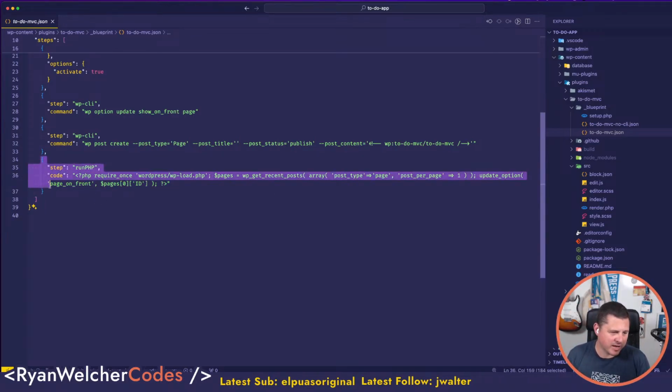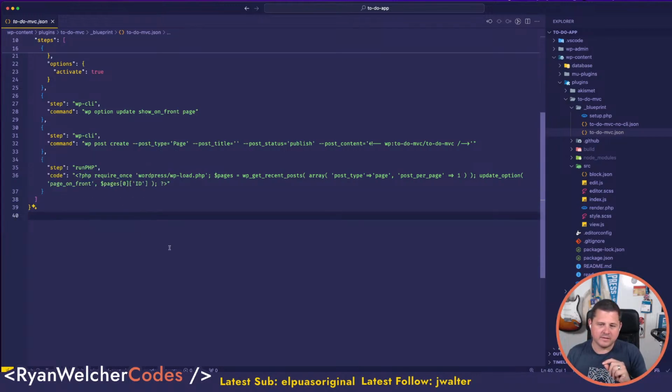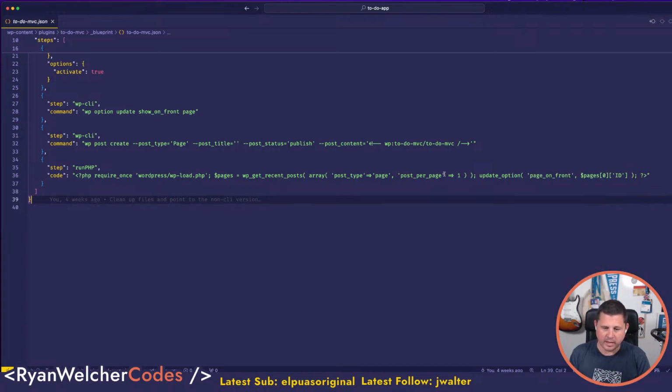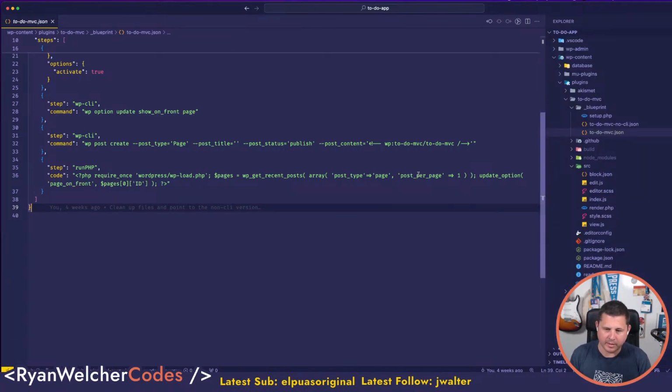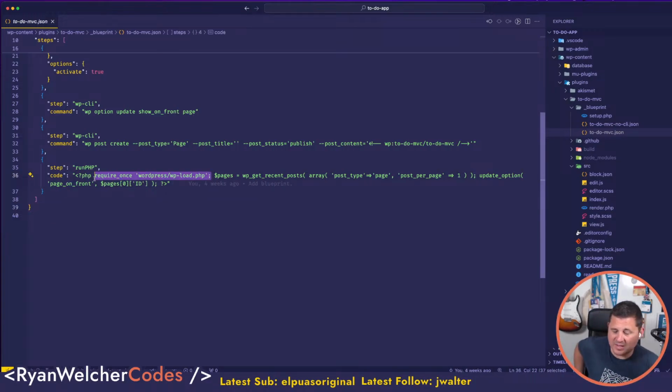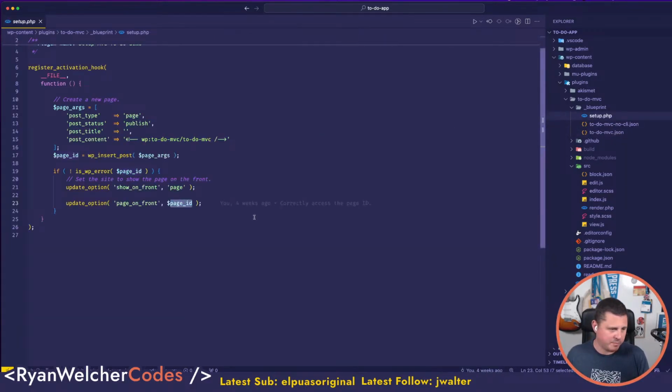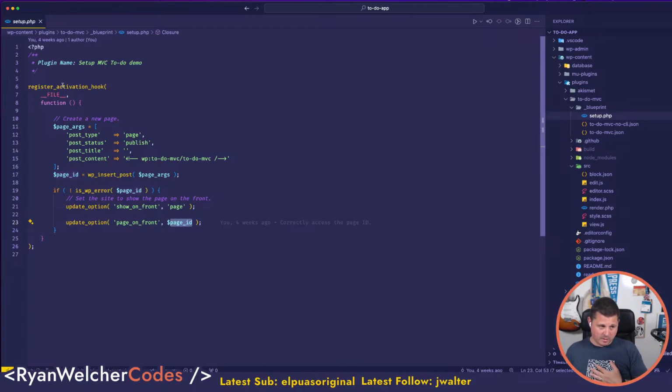Now, this is a bit janky, and in Playground it does increase load time a little bit when you load WP CLI. This works perfectly fine. It's just that when you run PHP, it all needs to be on one big line, no line breaks, and it can get hard to manage if you have lots of stuff going on. You also have to remember to do this part, which is not something that you would ever really do in WordPress. So what I did was I created a plugin that did the same thing. It was actually a little bit easier. On the register activation hook of this plugin, I'm inserting a page, getting the page ID, then setting 2 options, and see, that's a lot cleaner.